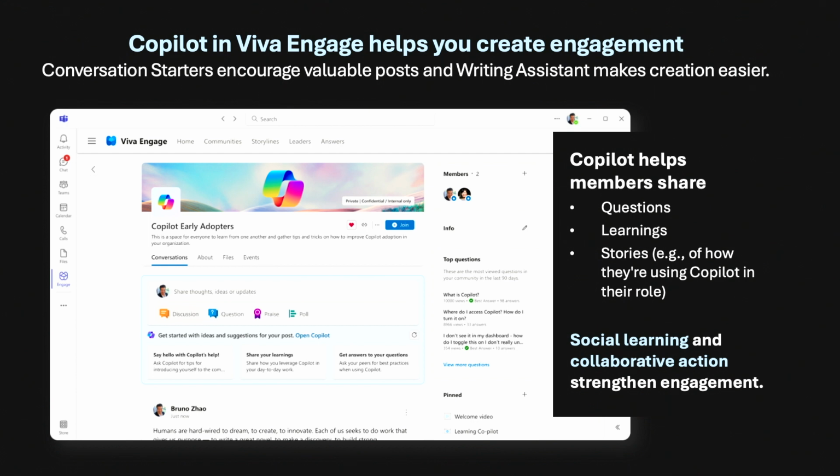And so what we're looking for there is for people to take an action, to get the communications and then take the desired action. But again, that's really hard. We're not right there with everybody, helping them interpret the communications and helping them take next steps. But that's where we're starting to see that Copilot might be able to help.